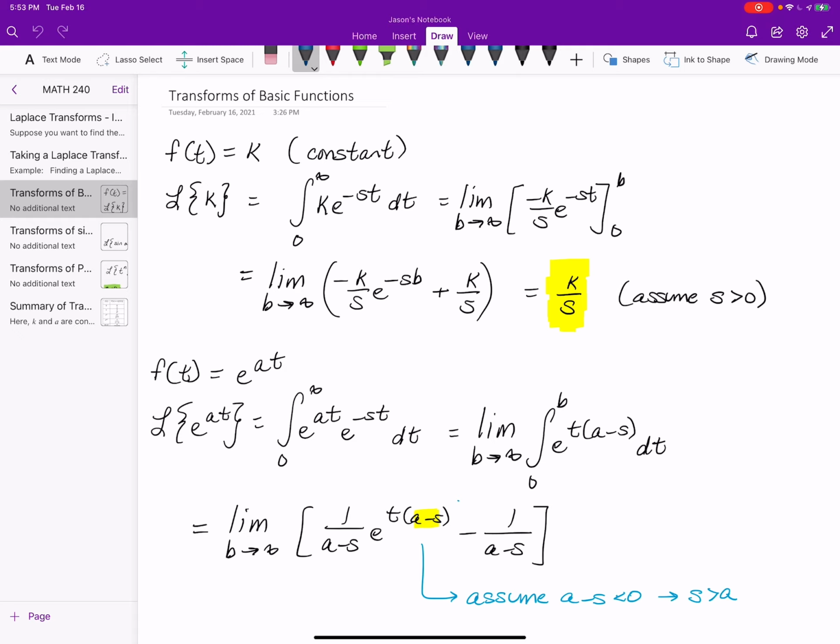So the first one we're going to do is look at f of t equals k, where k is a constant. And I just have these all written out because I know we've been through this before. It's just evaluating a bunch of improper integrals. So we know that the Laplace transform of k is the integral of k e to the negative st from 0 to infinity. And notice I wrote the limit notation here. So we take the antiderivative k e to the negative st, evaluate, and that is k over s.